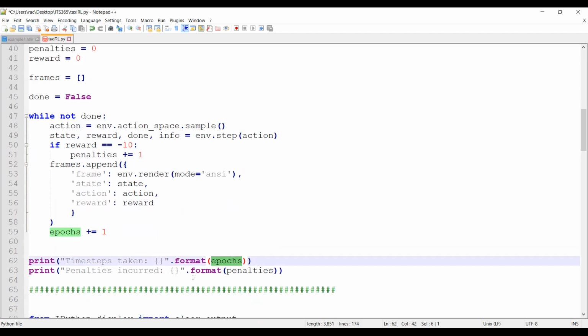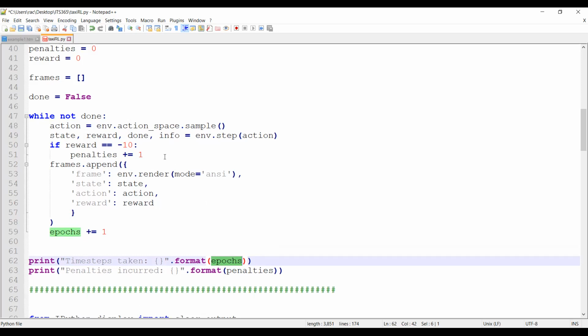You also can print out the penalties incurred. So how many errors did you make? Obviously, if you're just randomly trying to complete the game, well, we can randomly do anything, right? You could randomly fly a plane and possibly survive. If you've never flown a plane, it's possible. I mean, you're most likely to not succeed, but it's possible, right?